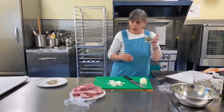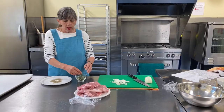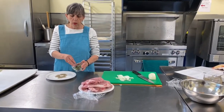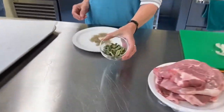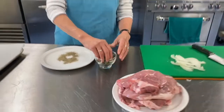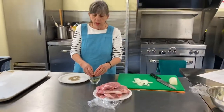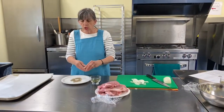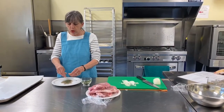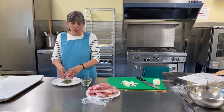And I brought some oregano from home. So this is oregano that I dried. I don't know if you can see that or not, but this is oregano that I dried from the garden last year. And as things start to grow this year, we'll talk about them. And I'll pay attention and try to bring some things in and show you how I go about the process of drying. It's really, really easy. It's not messy.